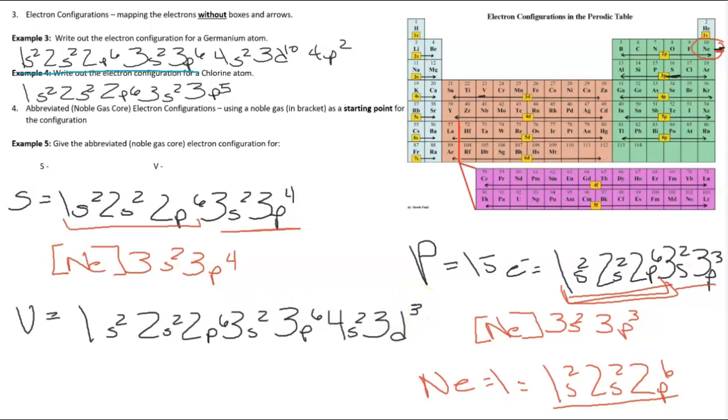But if I want to write the noble gas configuration, the shorthand, I come back to my table. If vanadium is 23, the last noble gas I went by was argon, and that was the last shell that I filled. So this part of the configuration is the same as argon. So what I do is I simply put the symbol for argon in the brackets, and then I fill in 4s2, 3d3, and that's the noble gas configuration. And it's a shorthand, so it's really nice and trim. It makes it a lot easier to write some of the larger configurations.